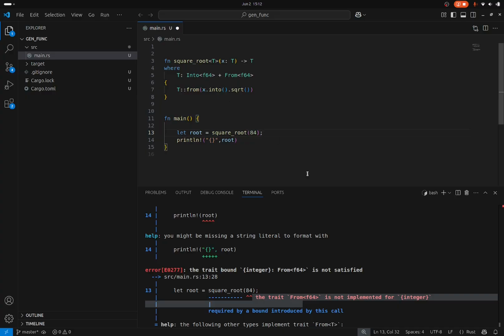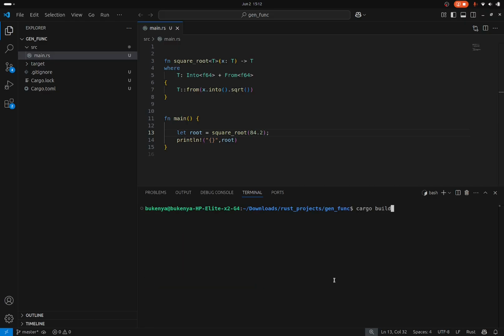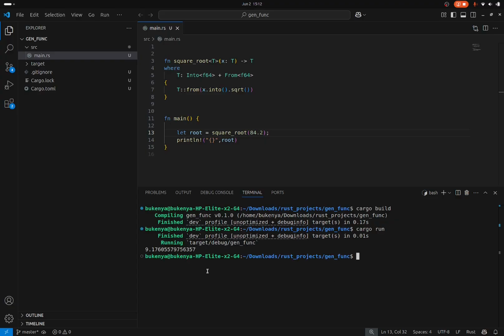But what we are saying is that we are looking at this as the definition for floating point values, specifically F64, not for integers. Meaning our square root has to be a floating value, sorry, not an integer. So by making it a float, we expect at least here to get something. If we run cargo build, yes, our program builds successfully, and if we run cargo run, we are getting that square root. Now, what if we wanted an integer?